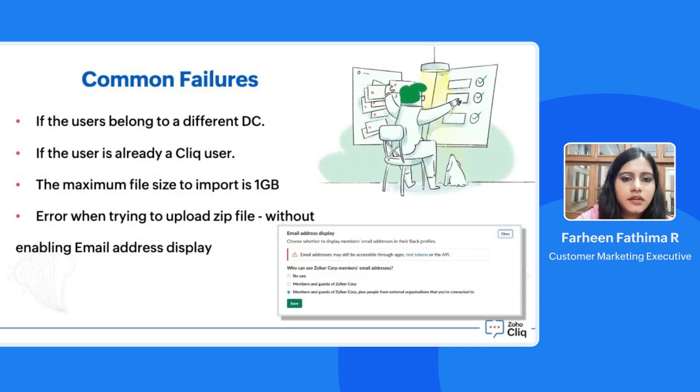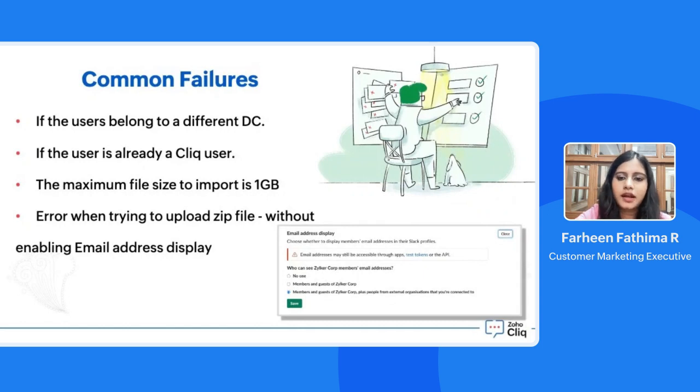And while uploading your zip folder, if there is some error, this happens when you have exported data without enabling email address display under workspace settings. To fix that, you can go to your workspace settings and click on the email address display option, click expand, and select the option for members and guests of your organization plus people from external organizations that you're connected to.